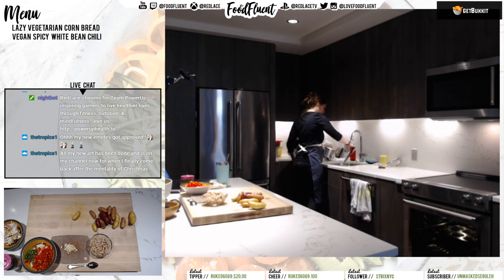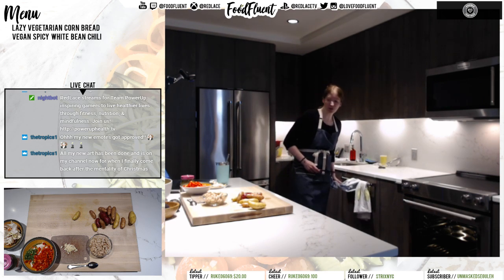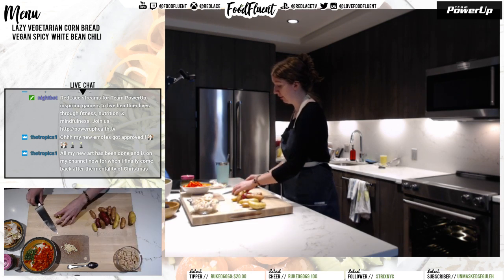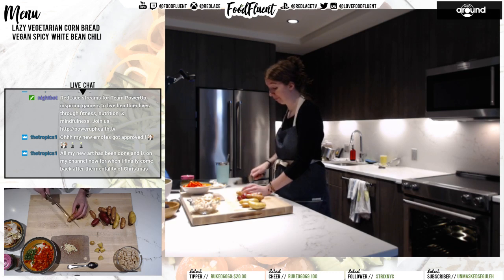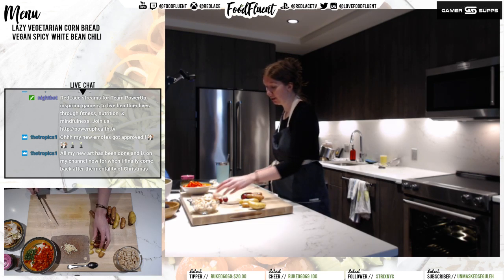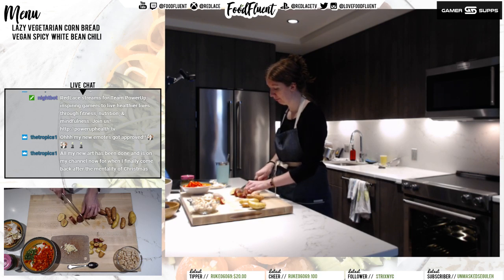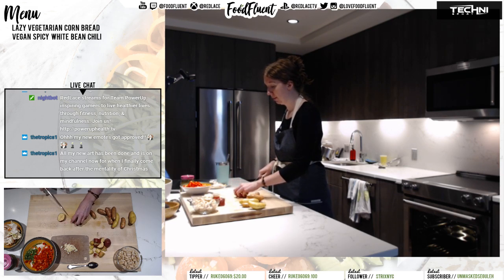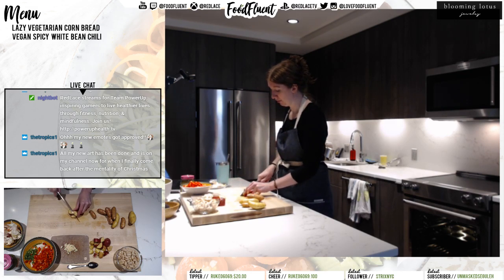My knife's got garlic all over it. Let's get rid of that first. All right, so we're gonna chop these into about half inch chunks, or a little smaller, so about that size. While you're doing this, keep an eye out for any blemish bits, which you should have noticed while you're washing them. If it has any, be aware of it and remove those during this time. You want your potatoes to be similar sized when you cut them, because otherwise they won't cook at the same time. So this is probably one of the things in this meal you really do need to pay attention to as far as size goes, just because of cooking. Potatoes are stubborn.